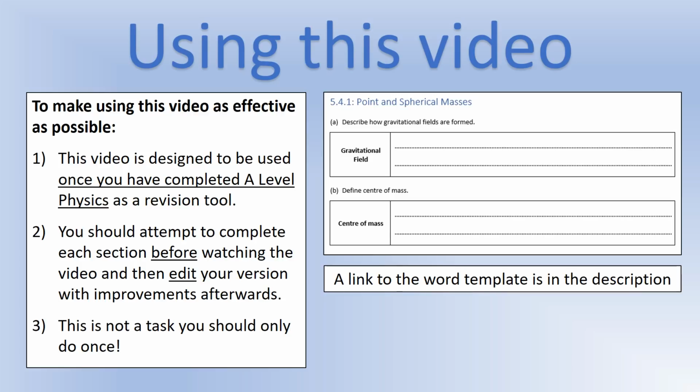So some guidance in terms of using this video. This is designed for people who have finished working their way through the A-level course, for you to review and improve your knowledge. And you should be using the template I provided, and there's a link to it in the description, to grab a copy of the template you can see on the right hand side and work your way through it before you review it using this video. And lastly, that process of going through, finding out how much you can produce and finding out where there are gaps is something that you should do regularly as part of your revision.